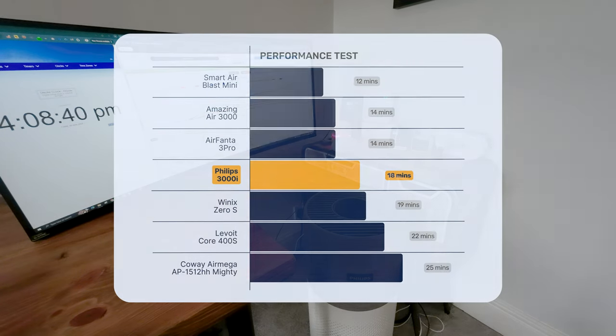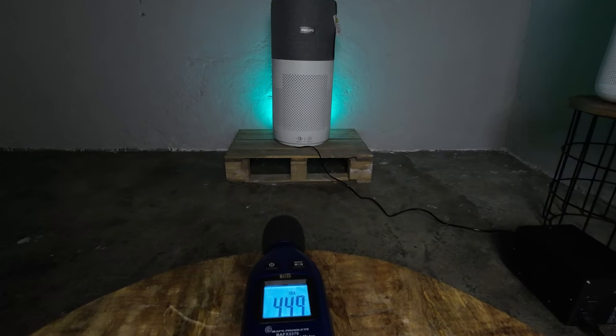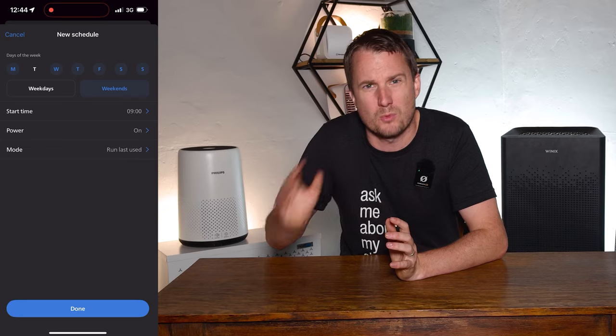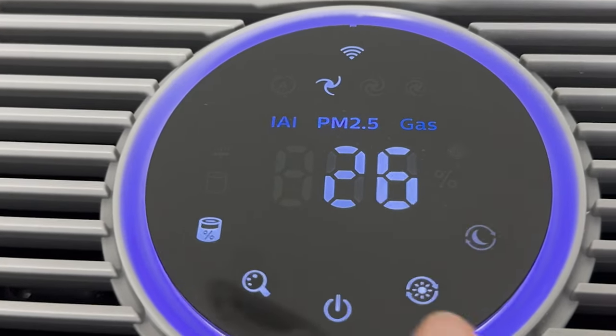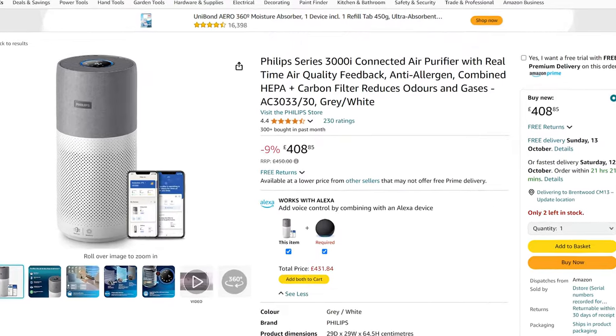But it's not all about looks. Here are four things I really like about the Philips 3000i. Firstly, particle removal — when we tested this device in our test room, it managed to clean all PM1 pollutants in 18 minutes. Its performance was also really good at lower fan speeds: at speed 2 it made 45.8 decibels and we were still able to clean our test room of PM1 in 32 minutes. The app is good looking with good UX, although I would like to see some improvements to the scheduling. The onboard sensor can detect both particulates and gas, and the LED on the outside changes colour depending on how bad the air quality is. The Philips 3000i has an RRP of £450, but the price changes all the time, so make sure you don't overpay.